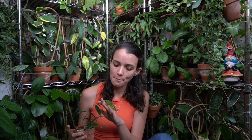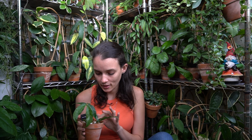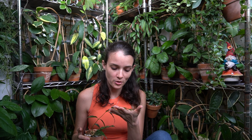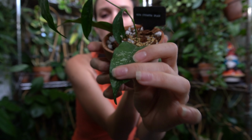This other one that I wanted to show you, I had been wanting for a very long time, and I finally got one. I got it as a cutting also from Rick, and it's been doing really well for me. It's growing pretty fast, and it's a, I'm gonna say this wrong, Cystiantha. It's a Cystiantha splash, and it grows beautiful. Here you can see the original leaves.